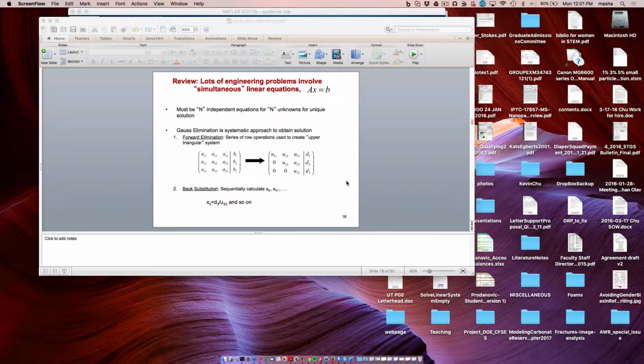All right. So the objective of today is to actually start programming Gaussian elimination. You know how to work on a problem by hand. Last time on Friday, we have actually learned how to set the problem up. So how to actually come up with a linear system that solves an engineering problem.